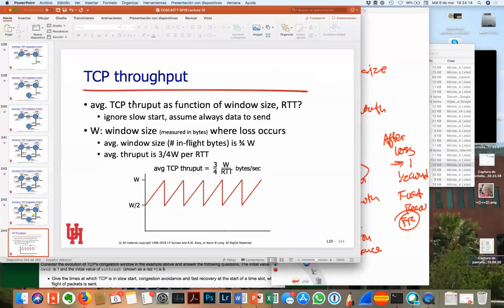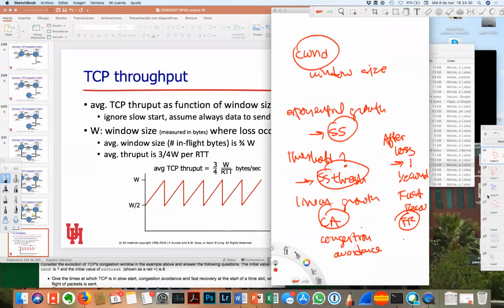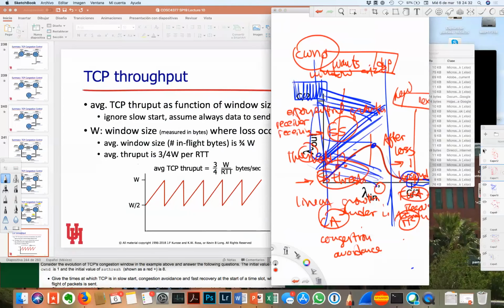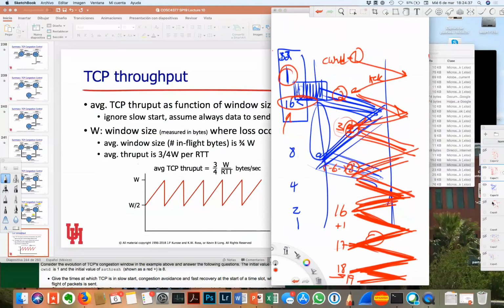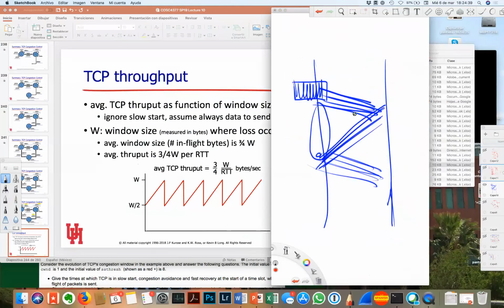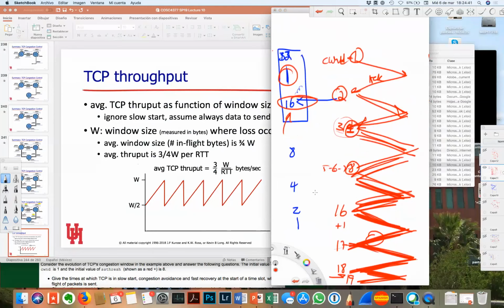Okay, what is the average throughput that we get out of a network that behaves this way? Well, remember I told you you're going to get between the full bandwidth you can have and half of that, because we alternate. When we look at these exponential numbers about how you're growing, we're growing exponentially, and I told you the danger zone was in here somewhere. So it's between 16 and 32.